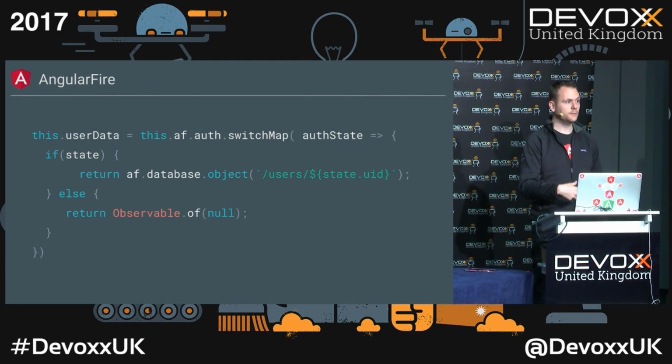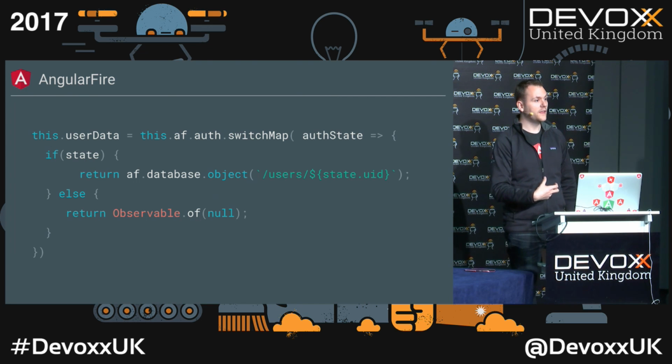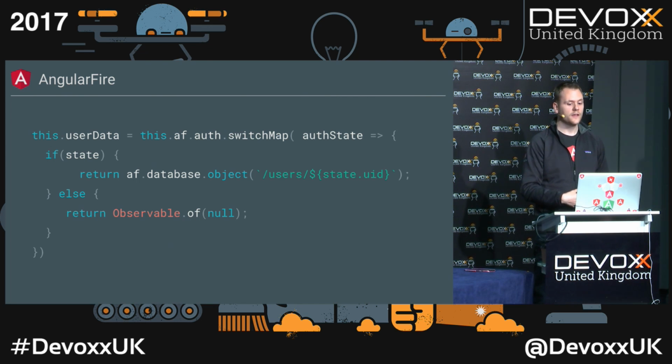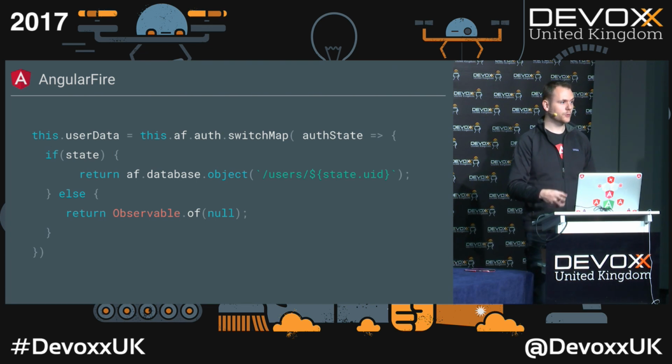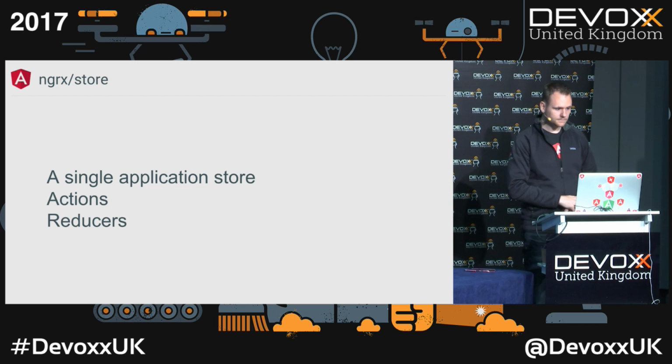My auth state comes in because the user logged in or logged out. If they did log in, so I've got a state, then I can use something like their UID and fetch the data from the users table. This gives me a single stream that is always going to be either a null or a full set of user data, combining the best of the database lookup and the authentication layer.